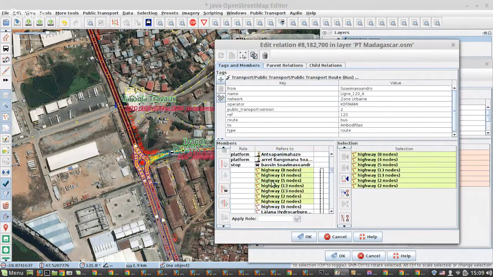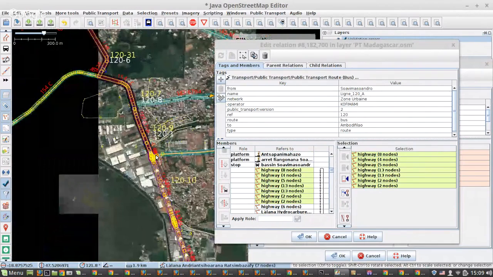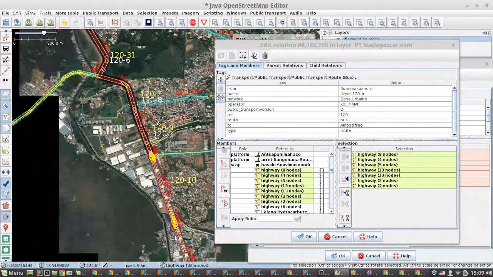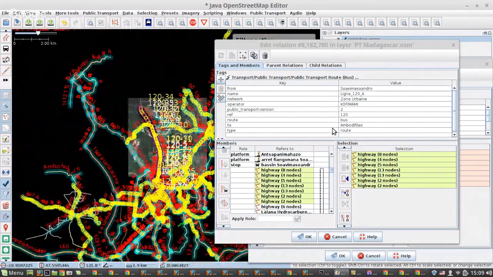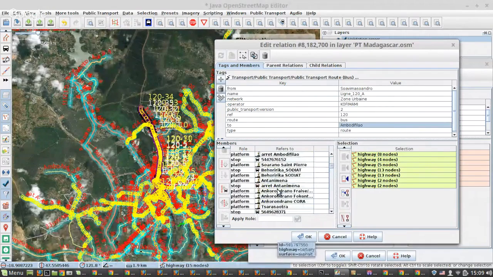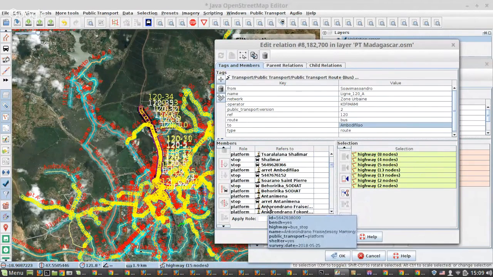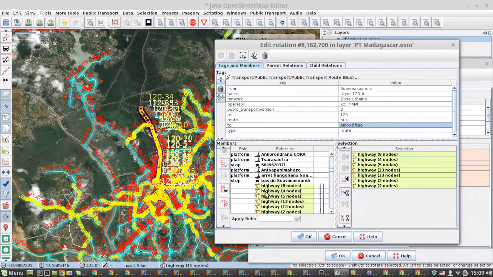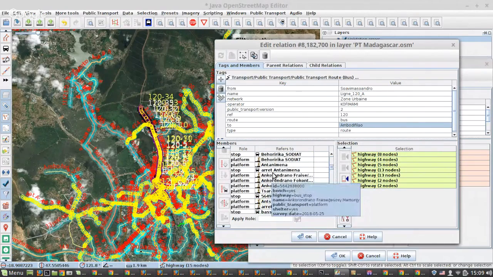And what we wanted to do was to have this up to the, here we see Ambotifilao. So let's jump over there. Ambotifilao, where are you?